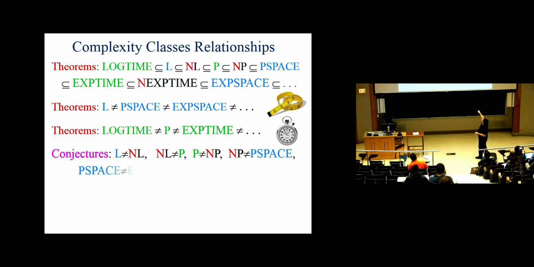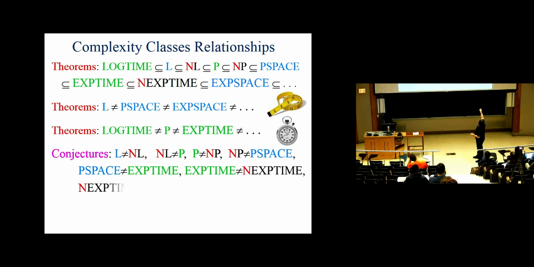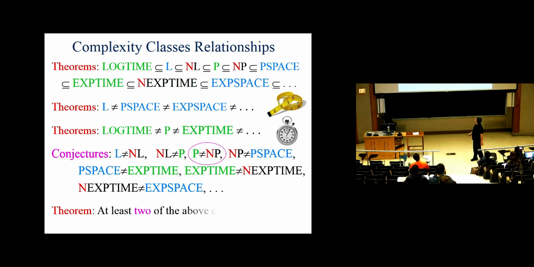Of course, for time, it's the same thing. So between P and exponential time, one of this subset containment between P and NP, or this subset containment between NP and PSPACE, or this subset containment between PSPACE and exponential time, one of those three is also proper, and probably all three are again proper. And between polynomial space and exponential space, same thing. One of those three containments must be proper. So that much we know for sure. We've proven that, right? But we think that all of them are proper. That's a conjecture. And by the way, one of them is P is not equal to NP. But all of them are open, whether they're proper or not.